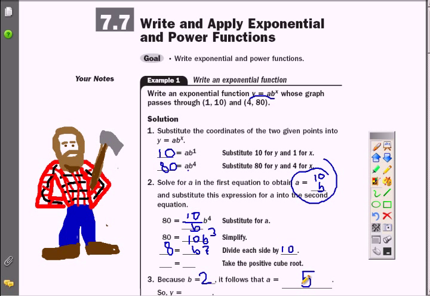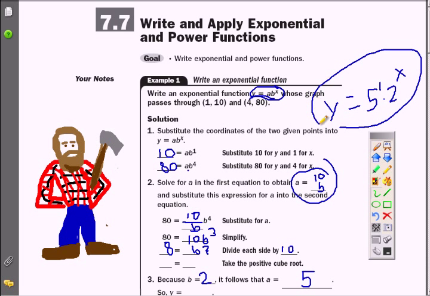So I find... and that doesn't wrap it up for me. I have to finish up this equation. If b is 2 and a is 5, then my original equation was y equals 5 times 2 to the x. Now somebody out there, just in their brain, just for a split second, said, "Ooh, it's y equals 10 to the x." You cannot multiply 5 times 2 because you have to do exponents first here. See, 5 is to the first power. You got to multiply the exponents first. So you have to leave it as y equals 5 times 2 to the x. And that would be the answer for that first example.